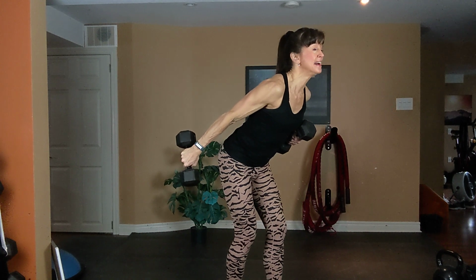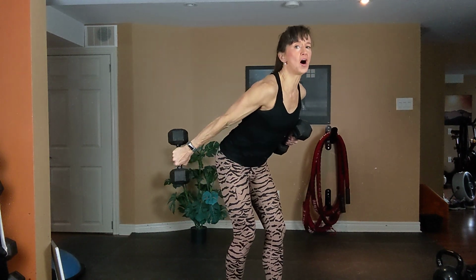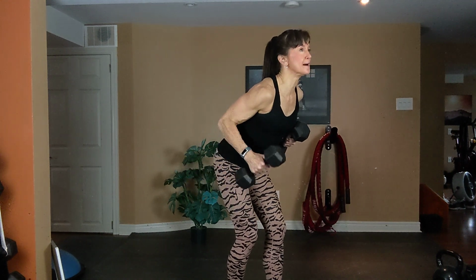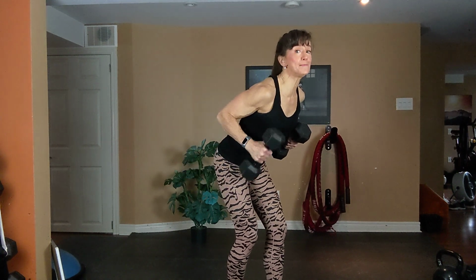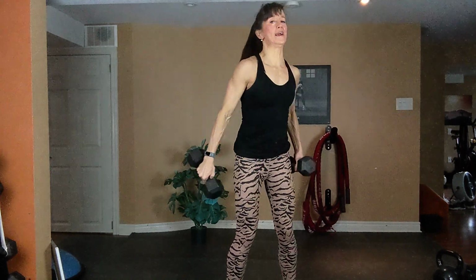Chest is up, your tummy is tight. Exhale, inhale, pause. Pause, think about the back of that arm. Squeeze the tricep, squeeze the tricep. Six, five, tuck your belly button. Four, three, two, and one.